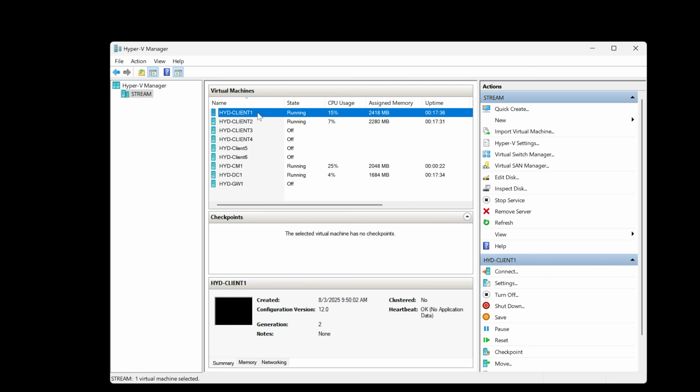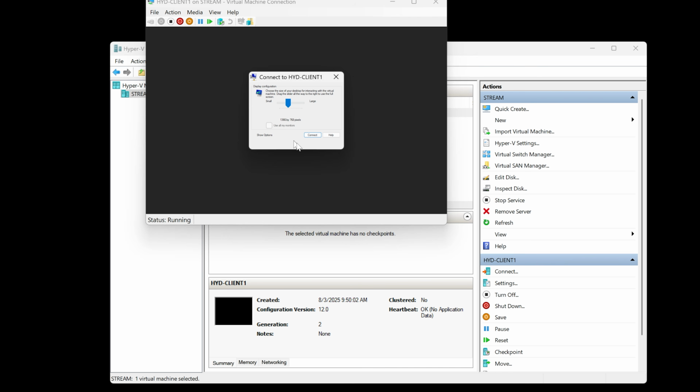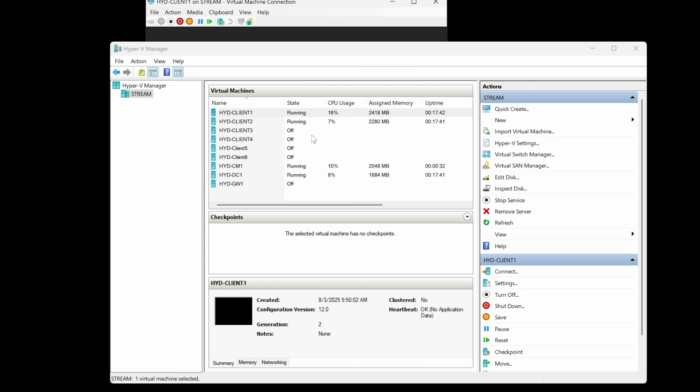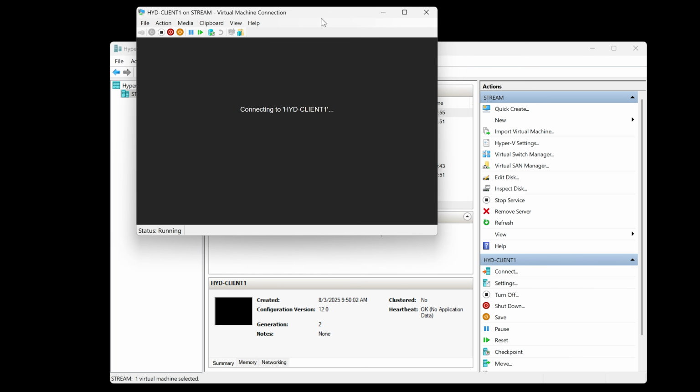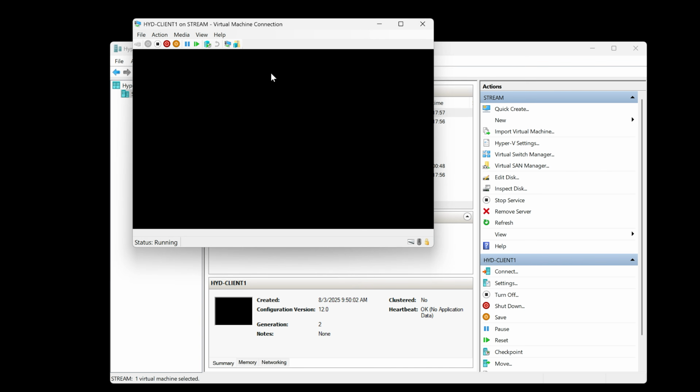So these computers are joined to our domain, and let's see how it looks compared to a regular computer. I just double clicked on that, and it is now going to connect to it as if it was a remote desktop, because this is how these virtual machines are set up. How else would this function, right? So they have to be virtual desktop connections.